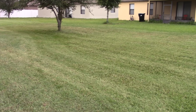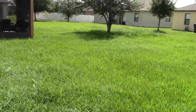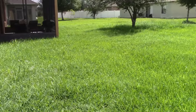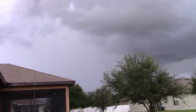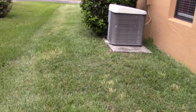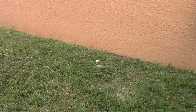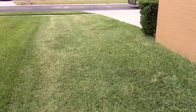Might be able to paste an image of what it looked like when I first got here. Anyway, look at that. We've got a truck nap coming over the horizon. So I finished just in time. Let's go check out the front. And no, I didn't spray the air conditioner. See that? Dispersed pretty well. Not bad considering I sprayed everything up against the house.